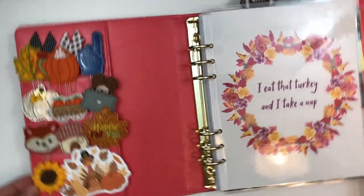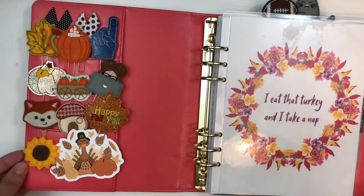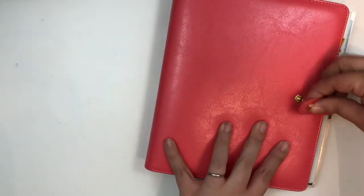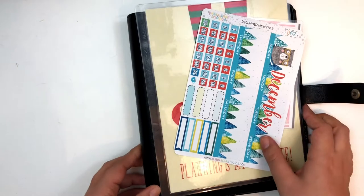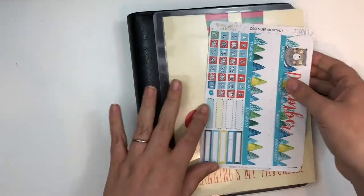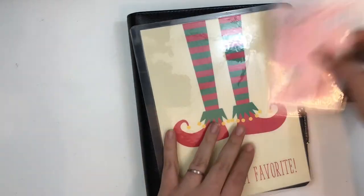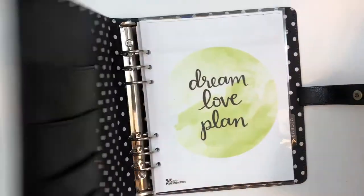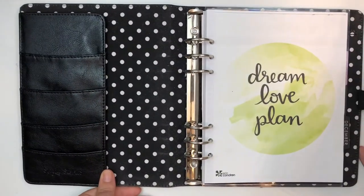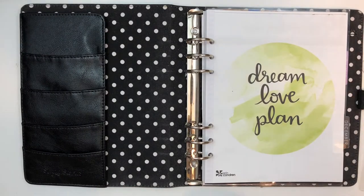Today we are saying goodbye to this beautiful fall setup with the die cut and the felties, and goodbye to the coral planner because winter is coming and it is time to get all gussied up in my planner. I'm going back to the black and white because I think it's going to give me a really nice background that's neutral for all of my seasonal felties.